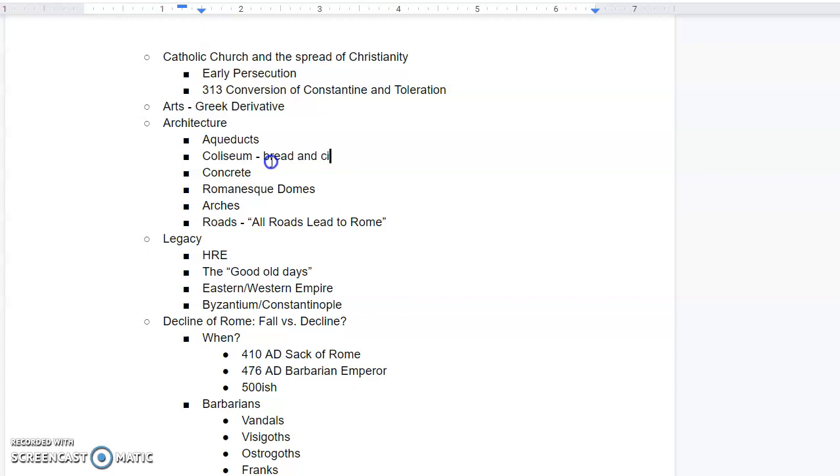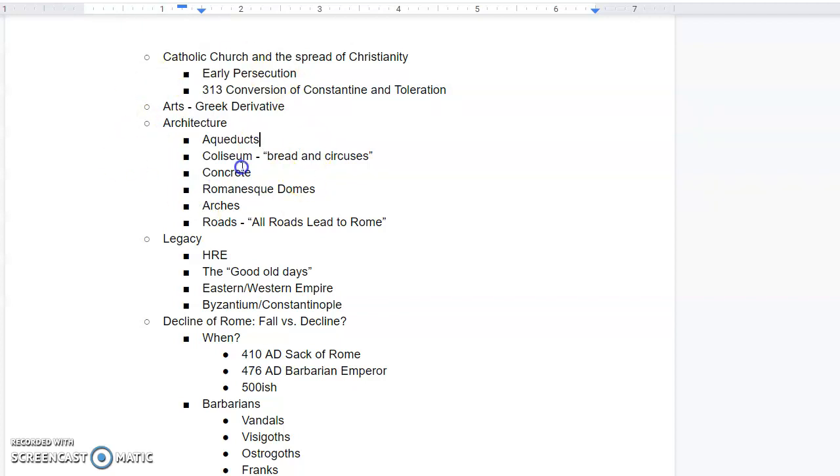Another famous phrase that comes from ancient Rome is this idea of bread and circuses. And this refers to the Colosseums where you would have unrest or the potential for riot or revolution, and the emperors would offer free bread or have a circus or entertainment or spectacle that would entertain the people and take their mind off things. So there are those who still use this phrase today, that whenever the government wants to distract people from their problems, they should offer bread and circuses, give out free food, free money, and offer exciting entertainment to distract us from our real problems. And that's an idea that comes from the Roman Empire.